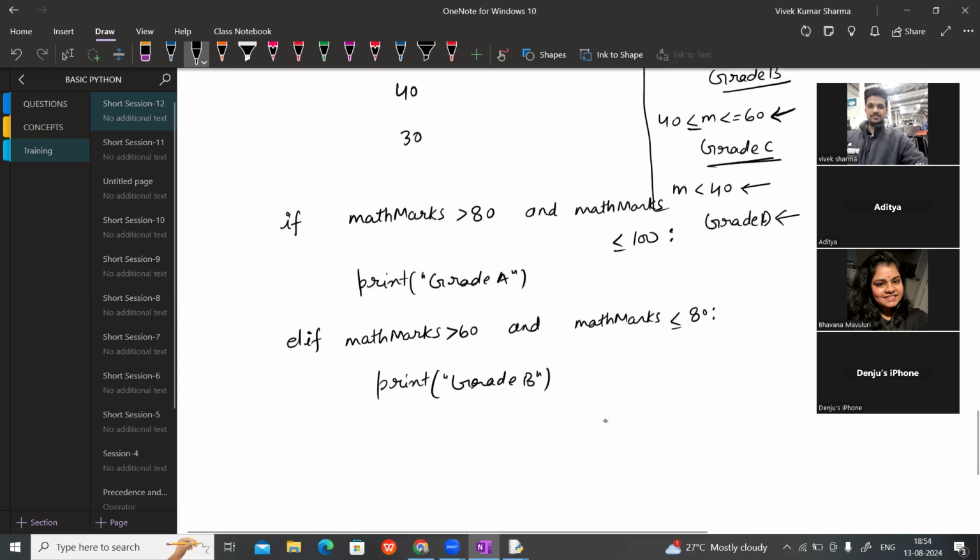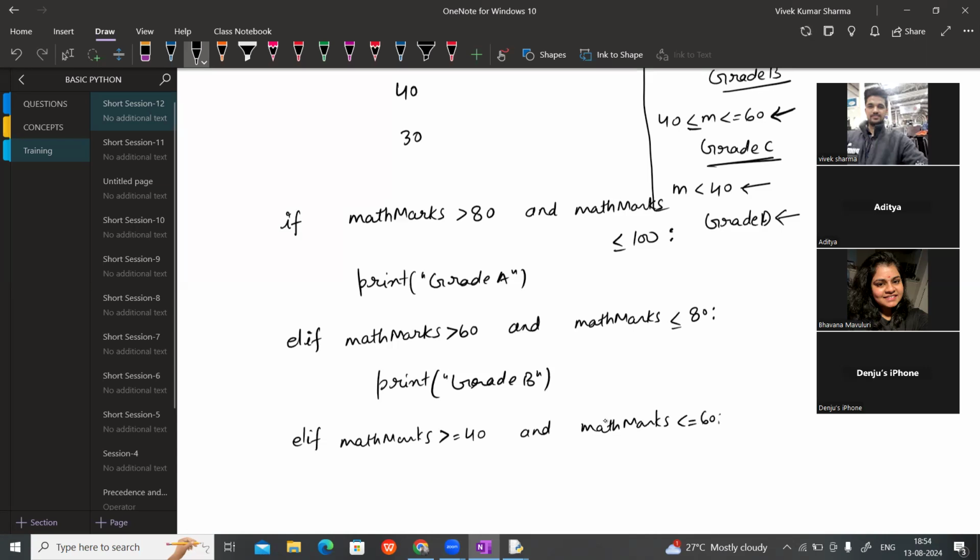Okay. Again, we have to give one more condition, elif math marks greater than or equal to 40 and math marks less than or equal to 60.